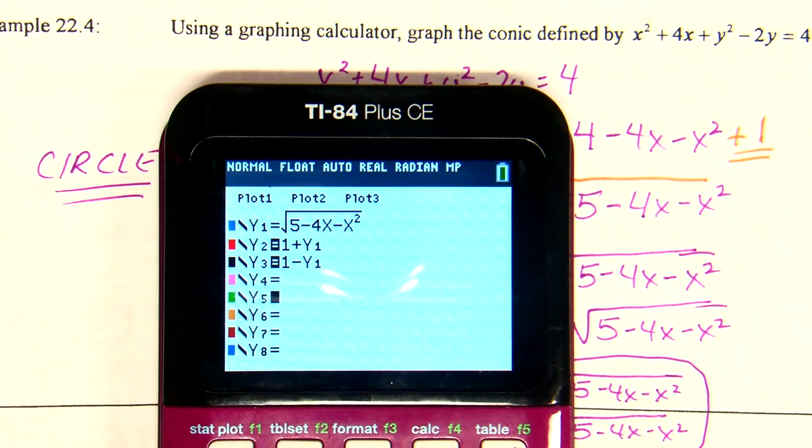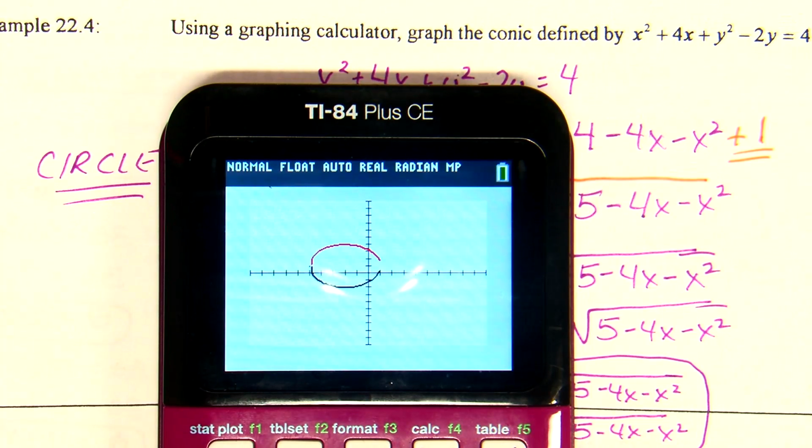So, if you do a standard Zoom 6, you get that, which looks like an ellipse. But if you zoom square, number 5, we talked about that, Zoom Square gives you a circle. Does your circle look kind of lopsided like that? Or is that just mine? Mine kind of does, and it also doesn't. Mine doesn't really join together on either side, technically. And there's a bigger gap on the left than the right, which makes me think I typed something wrong, but I don't think that's the case. You have that lopsidedness too.